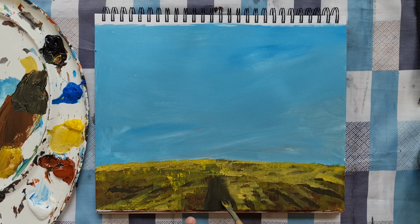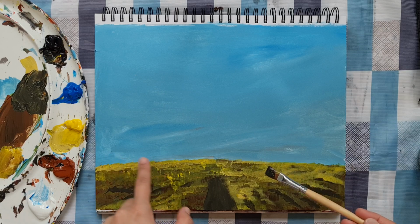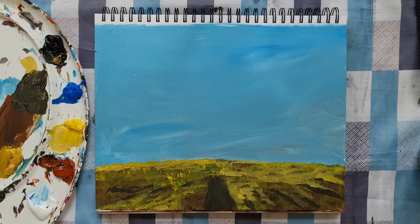Okay, so this will be the shadow of the tree trunk. Now I really want this area to dry first. Let's move on to the area near the horizon line. So let's do some clouds, which is also my favorite part.